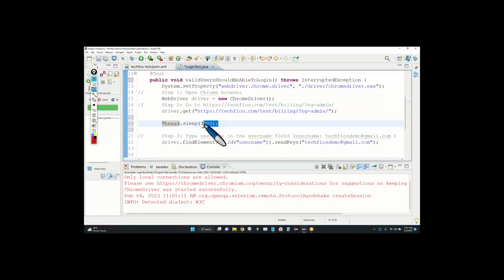Why would we want Java to fail for sleeping for 3 seconds? I don't want it. That's a waste of time. So you can forcibly say that if you fail, I want you to throw it out the window. I don't even want it. So by using this throws right after the method name, what you're saying is this method throws out the window any kind of interrupted exception.